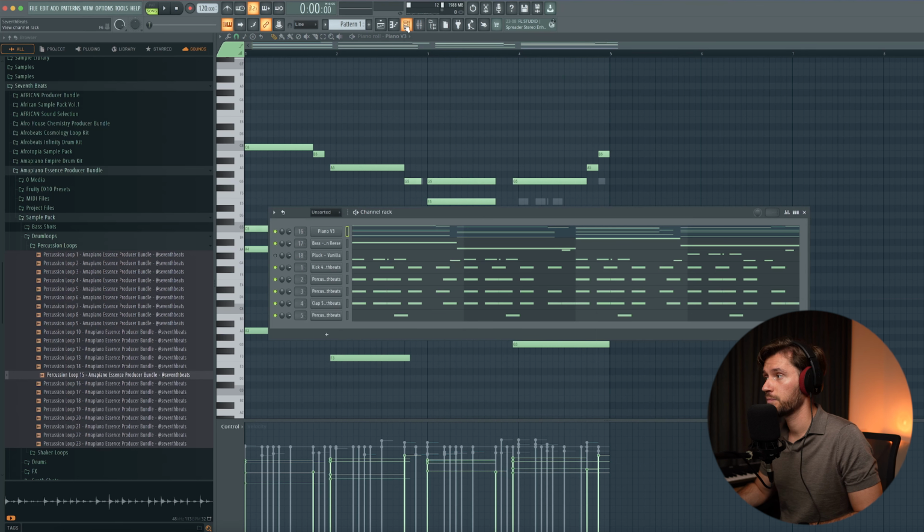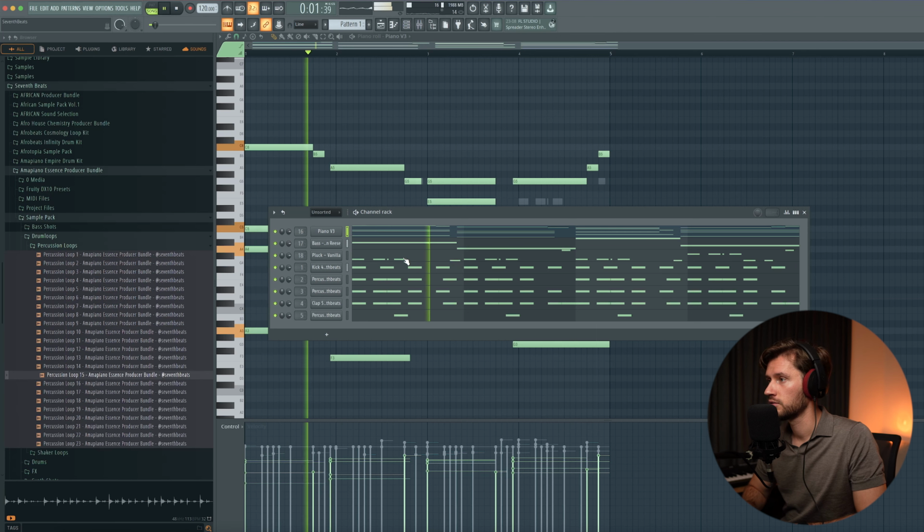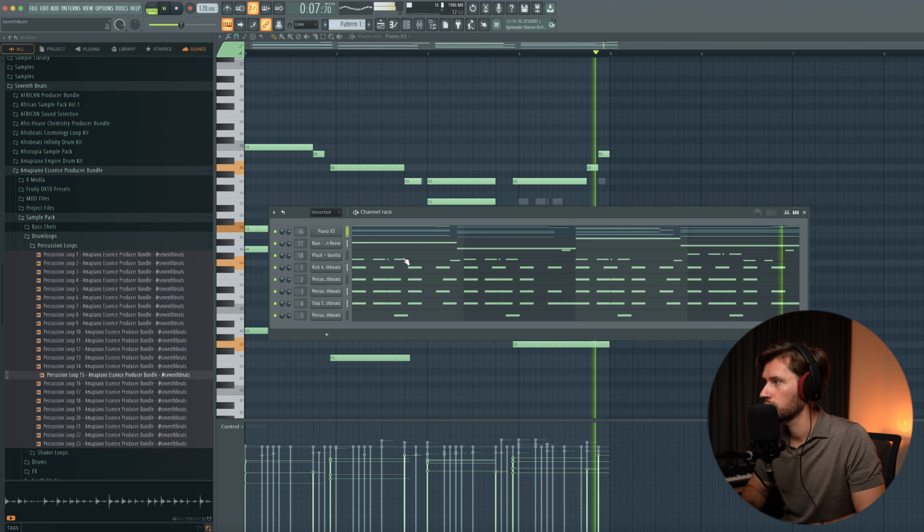So that's it. I really like this one so far. I think combined with the Pluck is just too much, so we're going to separate it into 2 layers. So now I think we have to add another percussive layer, and within the Keinemusik producer bundle I've added some plugs which are perfect to use as, for example, a texture to the drums.